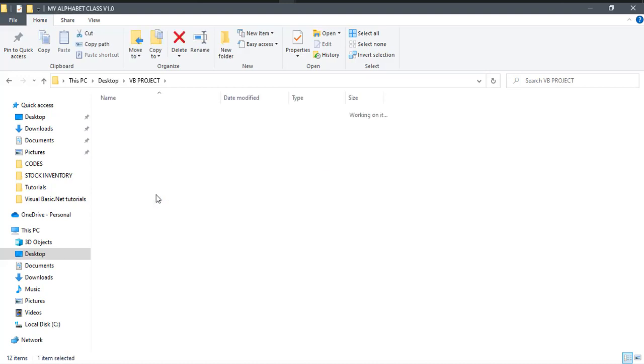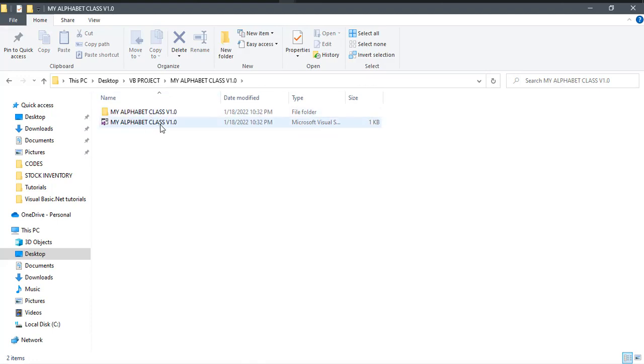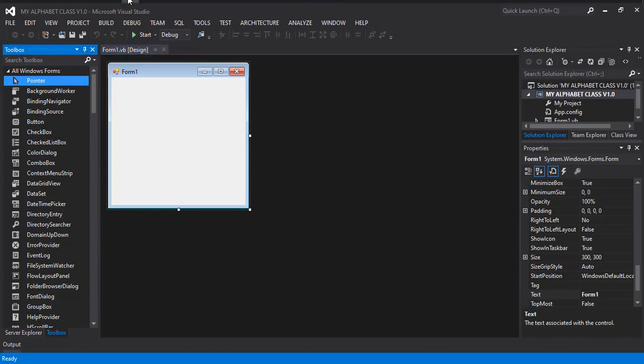When you open it, you can see another folder and a solution file. Anytime you close your Visual Basic and you want to open it again, this is where you're going to click. You double click on this file to open your project again, then you start to edit it. Now let's move forward.